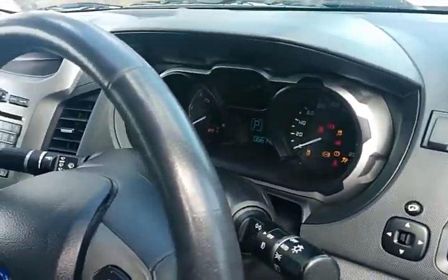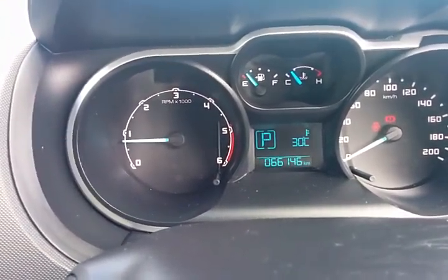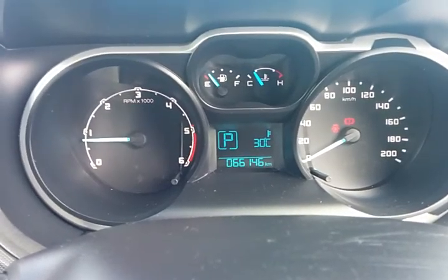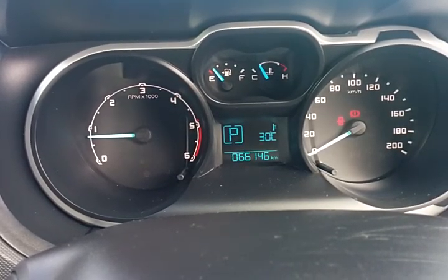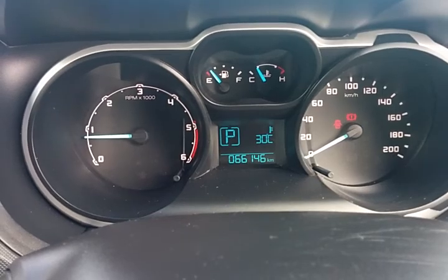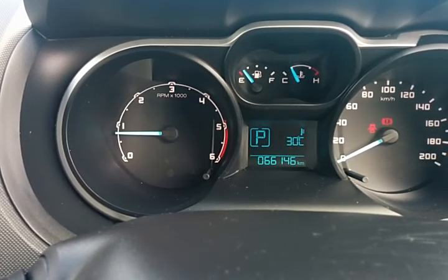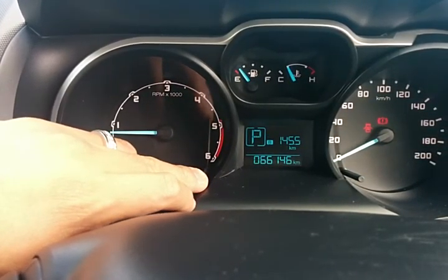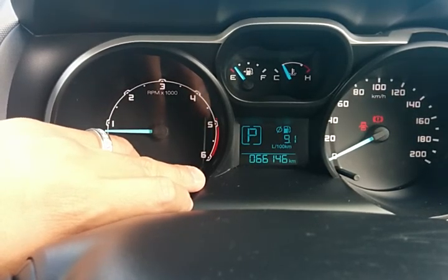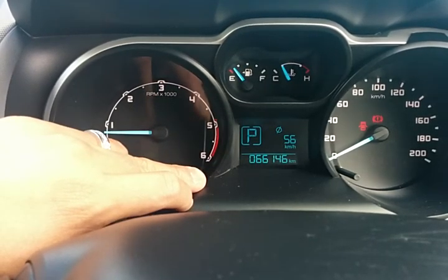So basically, I'll just start it up. So 3.2 litre 5-cylinder turbo diesel, 66,146 kilometres, and a nice, easy to read, simple dash, which is nice. The center screen display does give you a lot of different parameters of what you'd be looking for, outside temperature, and then you can change that to give you different features as you go. So you've got trip computer A and B, range to empty, litres to the 100 Ks, instant litres to the 100 Ks. And that's your speed alert as well.